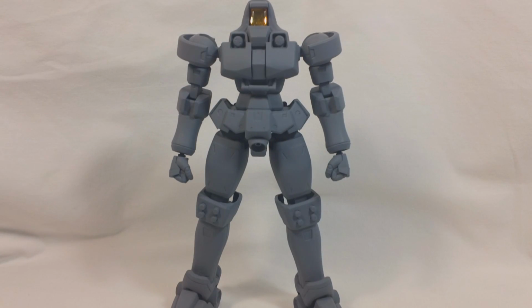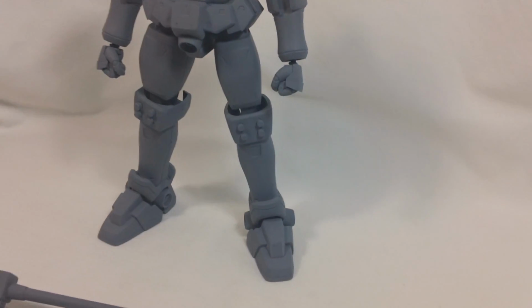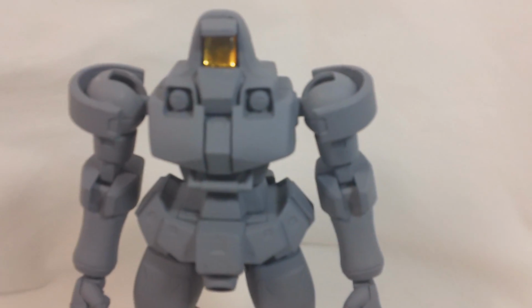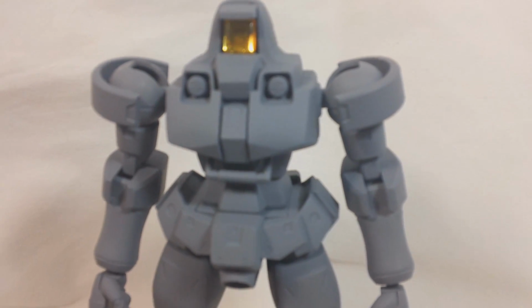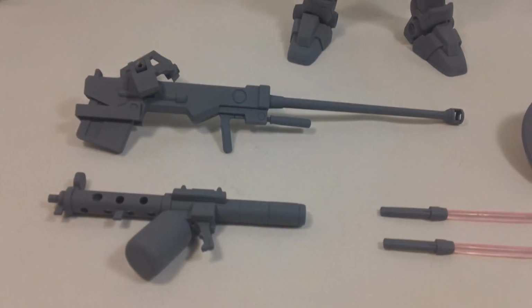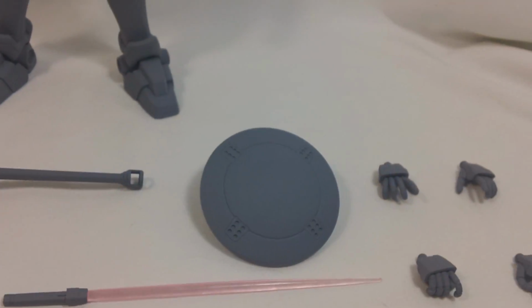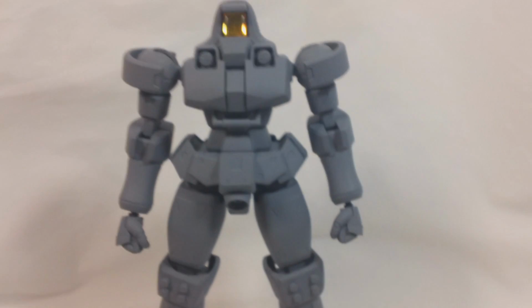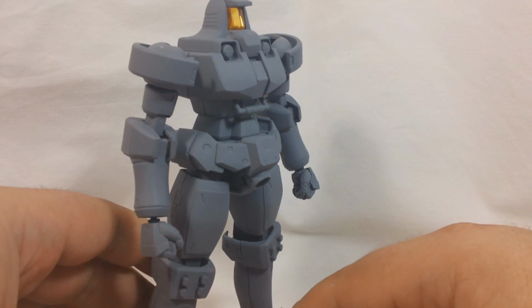And for those of you who are still watching this long video, I sincerely appreciate it. And after about a month of work, this is the final result. Well, the final result before painting anyway. But the Leo is finally finished. And I have to say I am pretty happy with the way it turned out. I got all the weapons, the Dabra gun, machine gun, beam saber, shield, extra hands, and I think that all of my hard work has paid off a little bit.